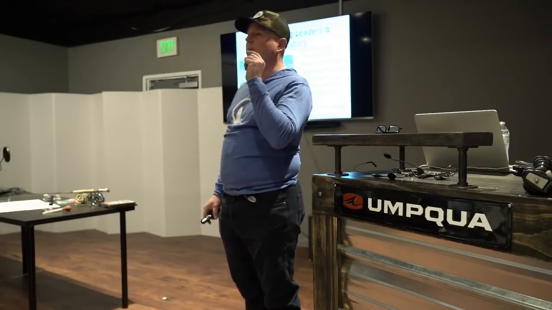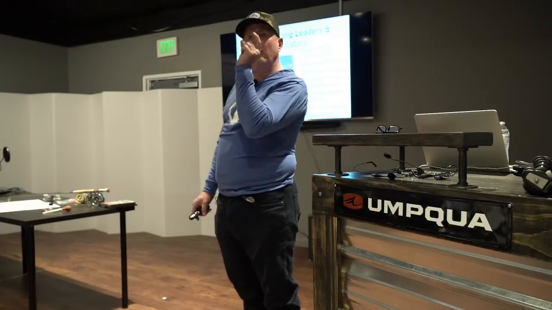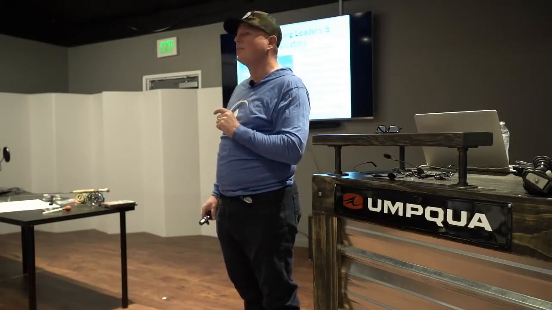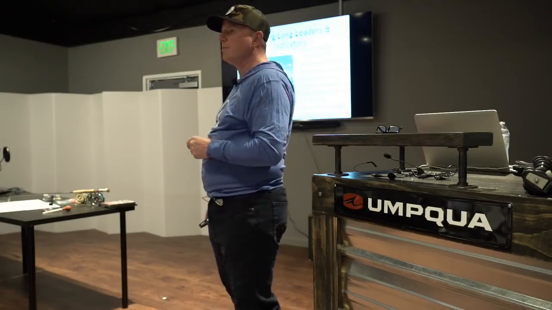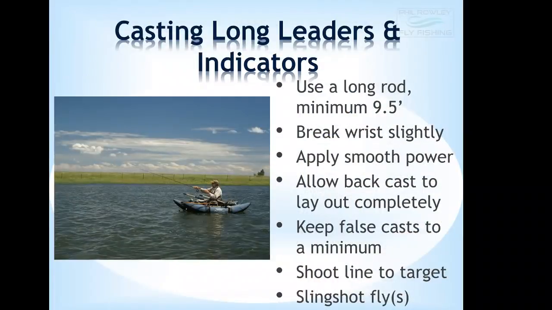I will fully admit your margin of error is a lot narrower if you punch a cast, you know, or don't come to a complete rod stop, all that kind of stuff. And to help turn them over, you can actually shoot the line until it comes tight to the reel, or actually pinch it, and that'll flip everything over, right? So that's what I mean by slingshotting. And minimal false cast, that makes sense, right?